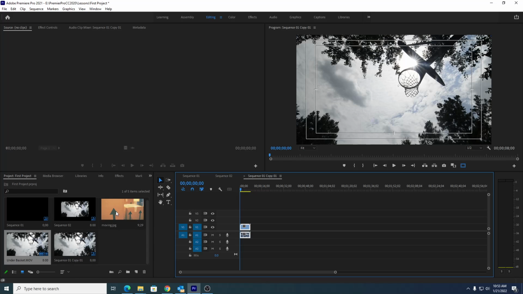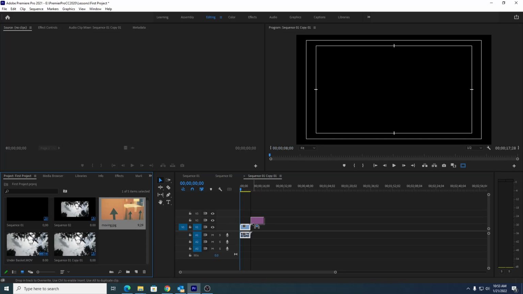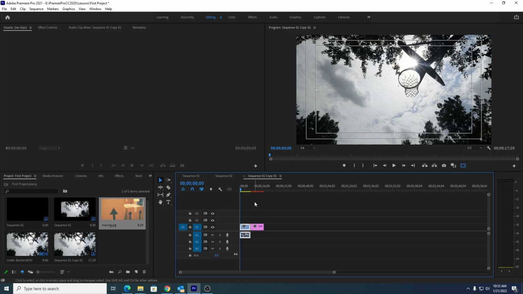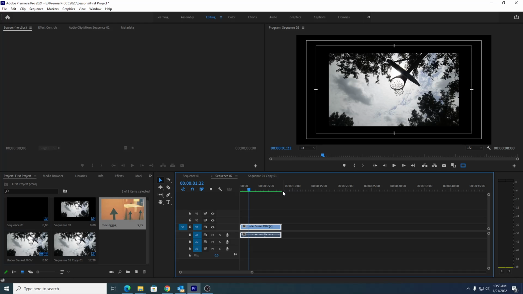And then when you bring in elements such as titles or maybe still photos, such as this one right here, you can notice that this line above it is red. And that means it's going to struggle. It's going to have to process harder to get this clip to play. So like I said, you can do that preview render, and it will turn all the stuff green.